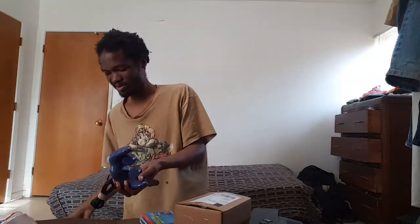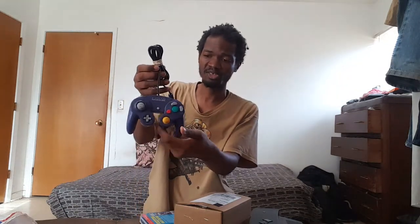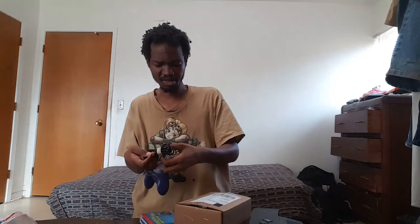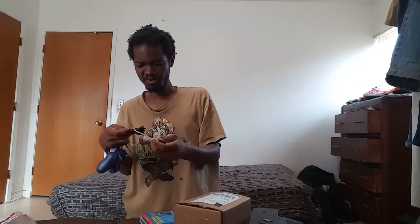There, you can put the packaging on the floor. It's a GameCube controller. It's used, obviously, because of the wear. I was gonna buy a GameCube controller from Walmart, but they were wireless, and I didn't think they would work on the original GameCube. Well, I have a working GameCube around here. That's why I bought the controller.